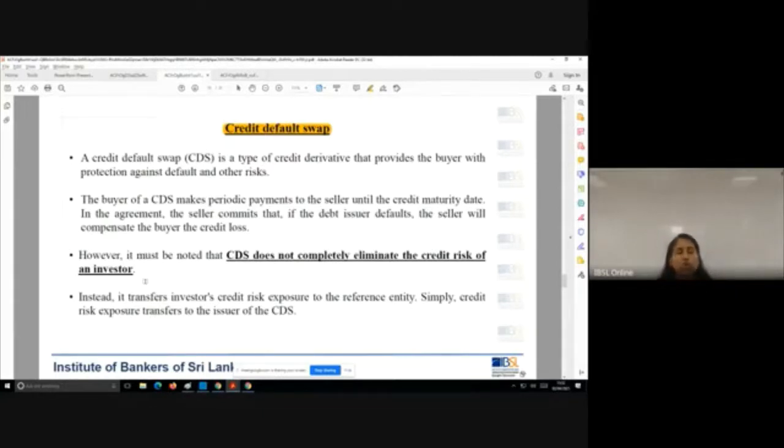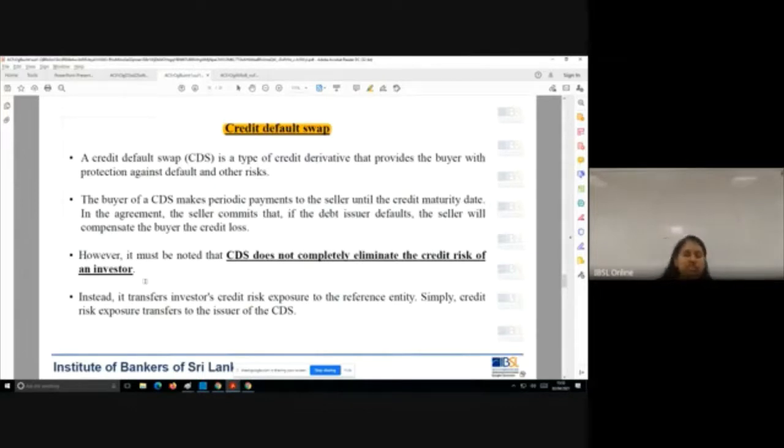So to mitigate that, if the investor wishes to get out of this credit risk exposure, or to protect themselves from such a default risk happening, or to be compensated for the loss even though the event happens, they can approach a credit default swap. They could obtain a credit default swap. What happens there? Even if the investment goes bankrupt and a loss situation occurs, they can claim on the credit default swap and go to the protection seller to get the compensation. Just like insurance, if their investment meets with a loss, they can go to the protection seller for reimbursement of that loss.